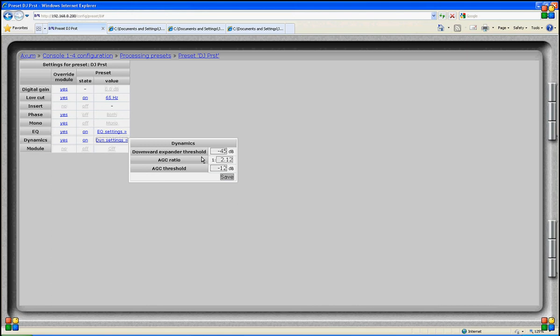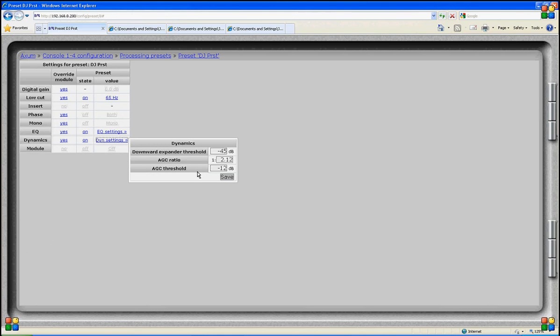It's not a noise gate, but it reduces the signal level by the ratio that is set in the automatic gain control ratio. So, if the signal is far below minus 45 dB, it will be even more attenuated by this ratio. The third parameter is the automatic gain control threshold.